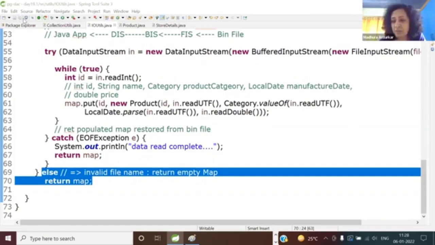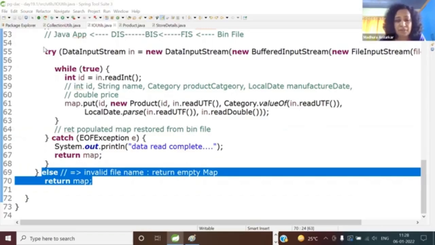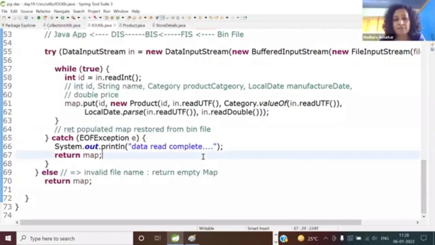I'm sending you the IO utils again, if anyone wants it. Oh, I sent it only to Shubham. Please don't send me the DM, because then I make mistakes and send it to only one person. So I'm sending it to all. Now everyone has IO utils. Okay. So this completes your reading part. No problem, Shubham. Next time, please don't send me a DM.